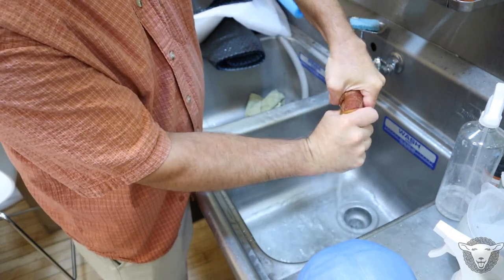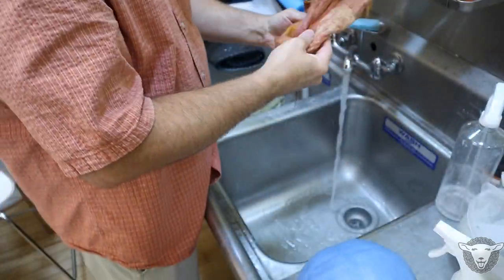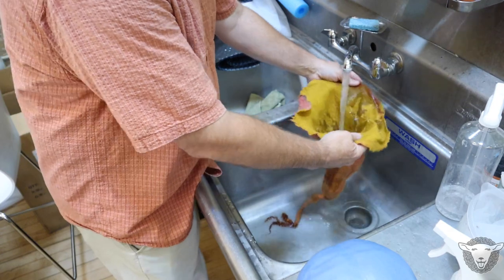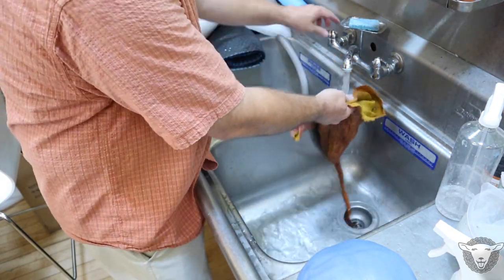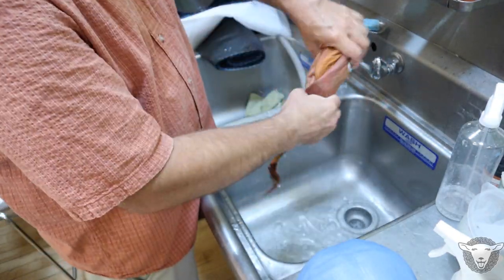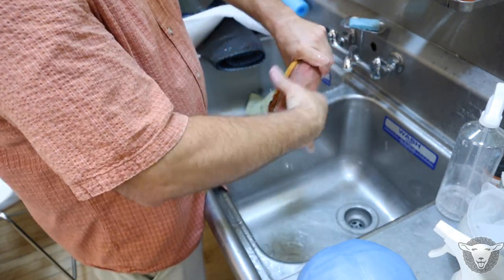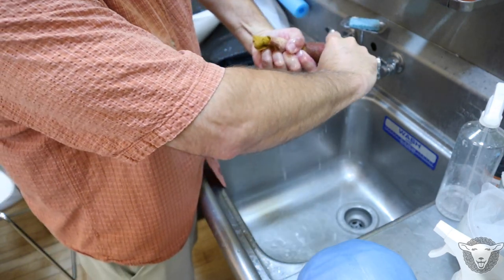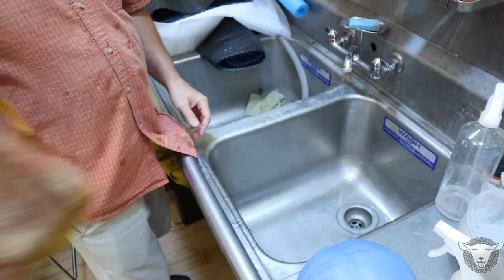And you can see I don't have any suds. When I squeeze that really hard, there's no suds. And you'll also note how dry it is compared to once I added water to it. You can see it doesn't go in all that easily. Ooh, that's toasty. So I'm going to get as much moisture out as I can. And that can include a little of this.